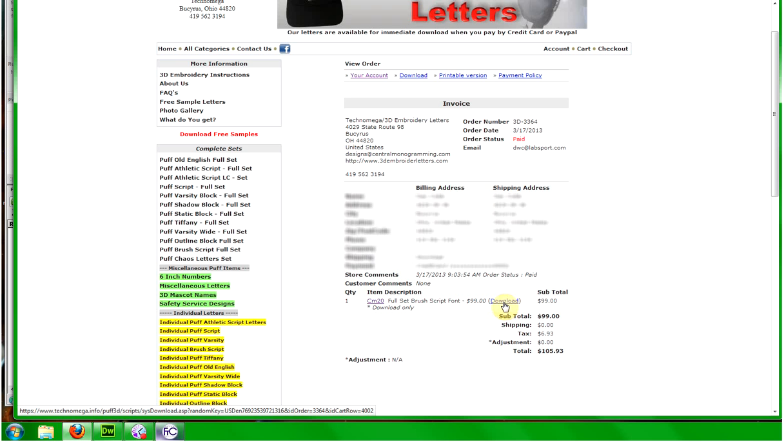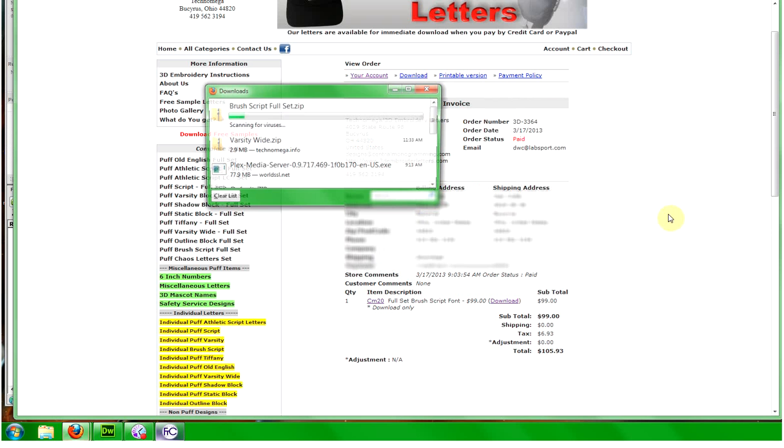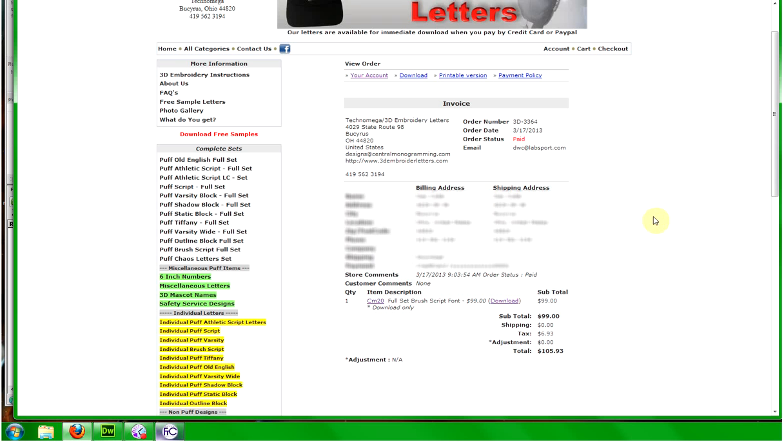And all we need to do to get that is click on the word download, and you'll see a screen pop up. Now I'm using Firefox, and this may look a little bit different depending on what browser you use, but basically once you click on download, it will ask you if you want to start the download, and we're just going to click OK, and we're going to save that file. So once that is saved, it's finished. If you have a window there, you can close it. Depending on your browser, that may change.